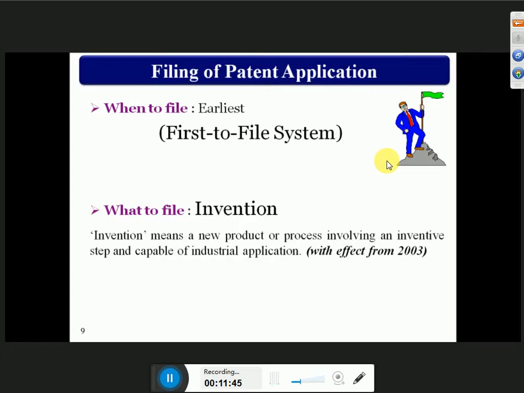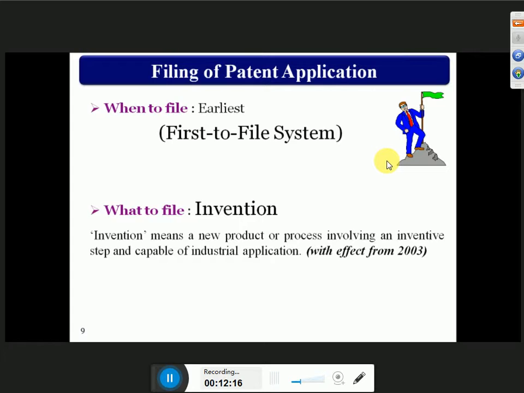Now what happens is, even if I complete the same idea, I complete the same product before him, I cannot be allowed to manufacture those products which is being filed only by the second person. So the Indian Patent Office says that you must be as early as possible so as to file the patent application. You must be first to file, or the patent office follows a first-to-file system, right?